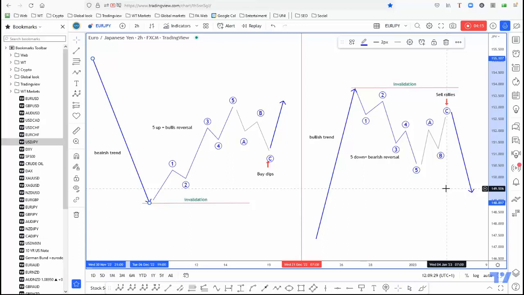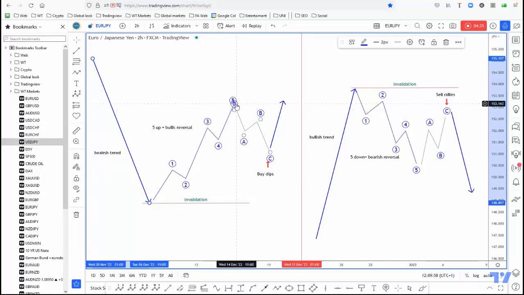The other thing is that we know where we are wrong. That's the most important thing when it comes to the Elliott Wave principle. We know exactly at which point we are wrong, and that's very important, because in such a case we can define risk pretty well.